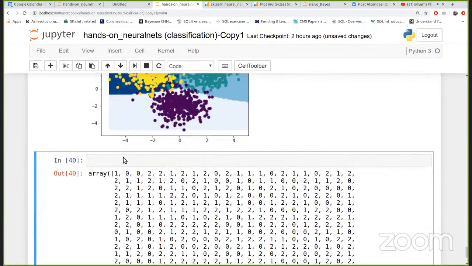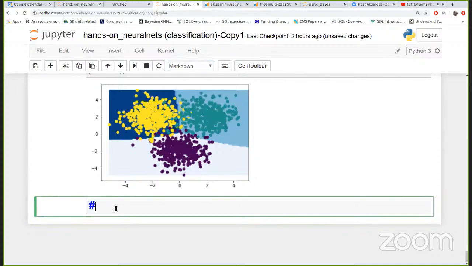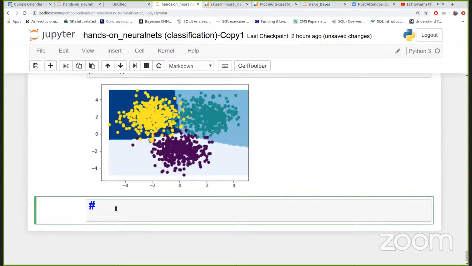So what I suggest you to do at this point is to start playing with, so let me just put it here, homework. One is play with learning rate.